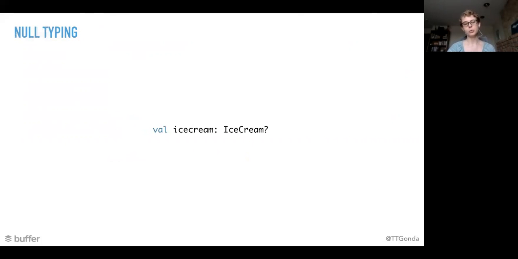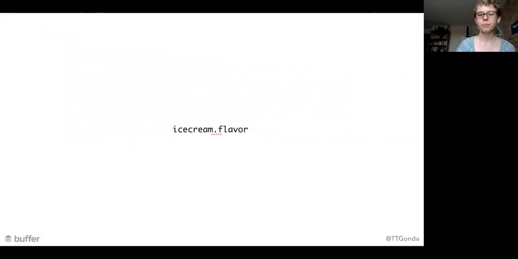Nullability is also built into the type system in Kotlin. So right in the type, we know if something can be null, and the compiler forces us to check for it. We notate that something is nullable by adding a question mark to the end of the type. So here we have the type IceCream, and then a question mark to say that it's nullable. So the value iceCream can be either null or have something of the type IceCream. And there's the question mark. Since iceCream is nullable, the compiler forces us to check for null before we can call something on it. So here we're trying to call iceCream.flavor, and we're getting a compiler error because we have not checked to see if iceCream is null before we're using it.